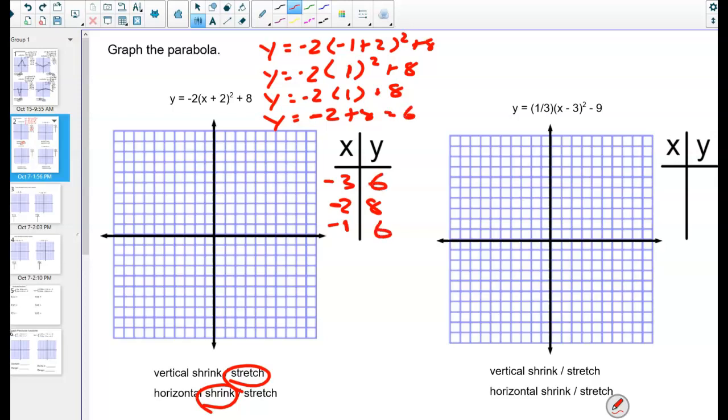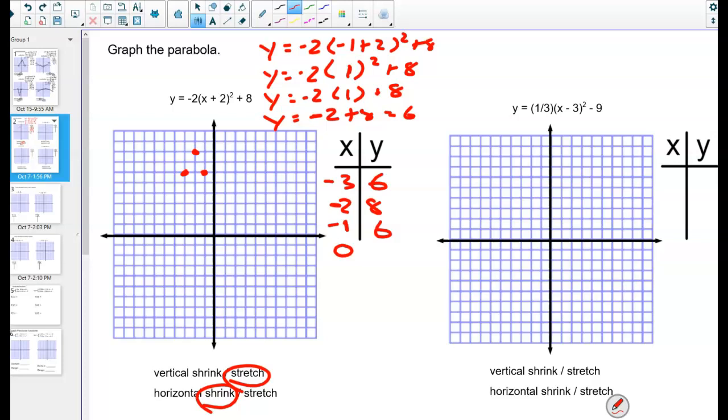So these are the two numbers, 6 and 6, that go with negative 3 and negative 1. You don't have to do it twice. Negative 2, 8 is here. Negative 3, 6. Negative 1, 6. Now, if you want to give yourself a better view, see, the V is easier to draw, particularly when there's a number bigger than 1 in front of the absolute value. If you think it'd be helpful to you, pick one more number.